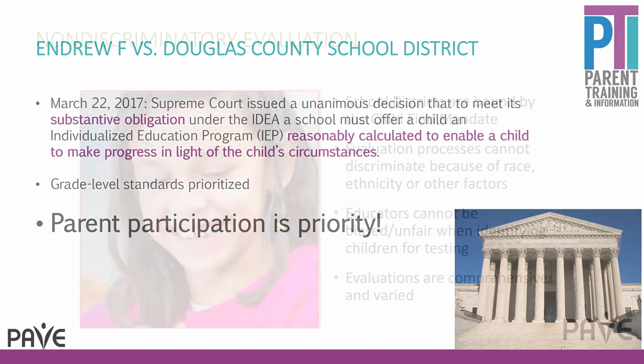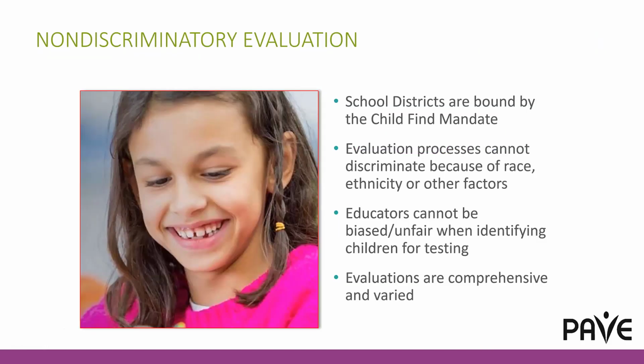Next slide, please. So IEP starts with evaluation. The IDEA includes a provision called the Child Find Mandate. Child Find requires school districts to locate, identify, and evaluate all children within their boundaries who have known or suspected disabilities that might significantly impact access to education. The Child Find Mandate applies to all children, birth through age 21 or until they graduate from high school. The mandate applies to children who attend private schools, public schools, children who are homeless, and foster children.